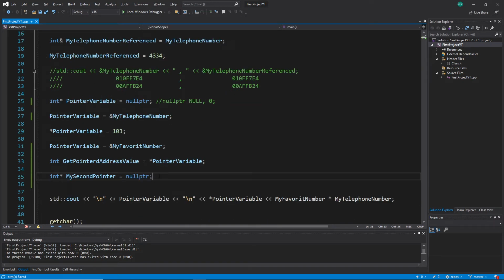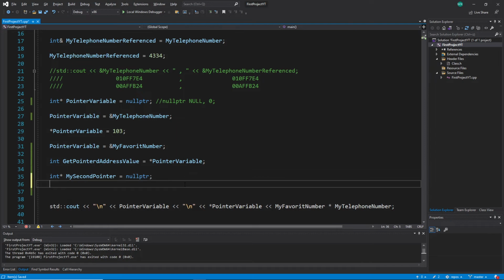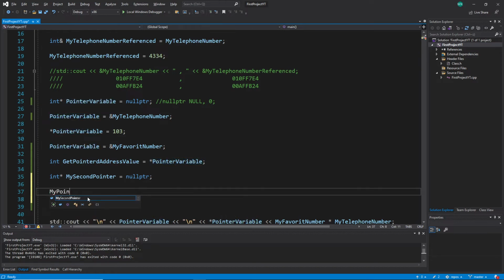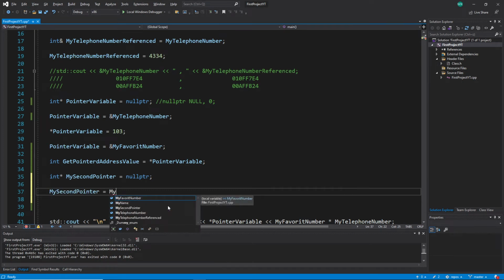But my second thing I want to mention is this line that comes now. I can take my pointer variable, and I can assign another pointer to it. We have not talked about this one. It's very basic, and that's why I had to add it to the basics. There are millions of things more which we can do with pointers, but this one, oops, I have the same thing two times. Pointer variable.